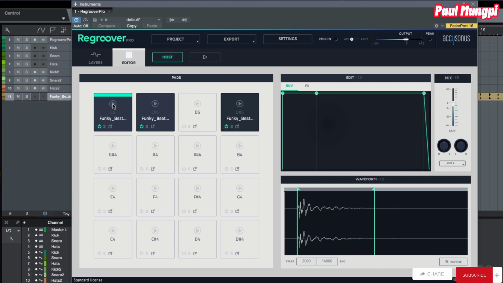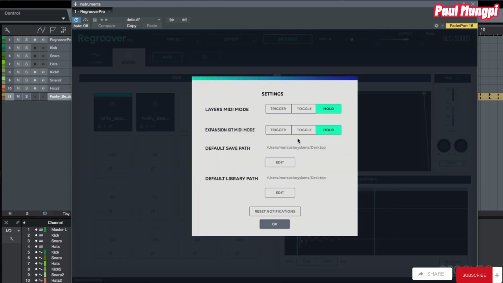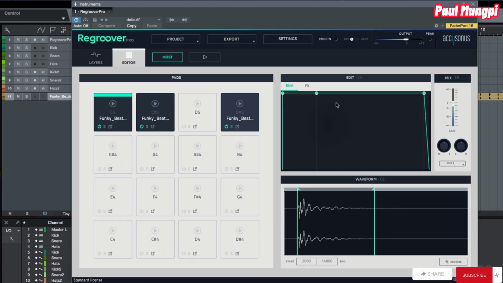So depending on what type of samples you have, depending on whether they have any bearing or they're locked to a grid, you might want to trigger some different behaviors with these samples. These settings are the place to do that. I'm going to set this back to trigger because for me and the expansion kit mode, that makes the most sense. I like to use the functions and the tools within my envelope over here to get this sounding as good as I can, and then I simply want to trigger it as a one-shot.